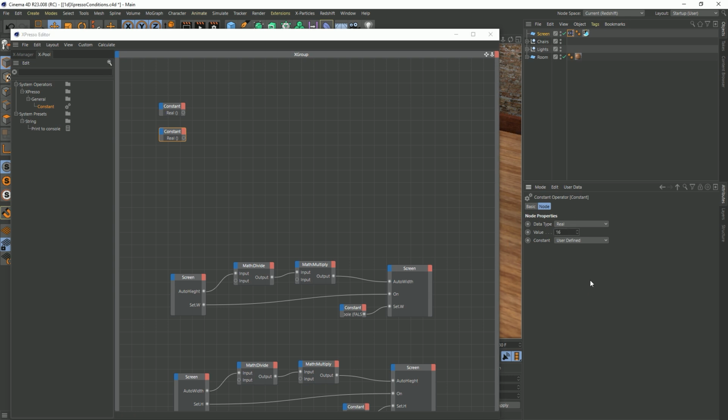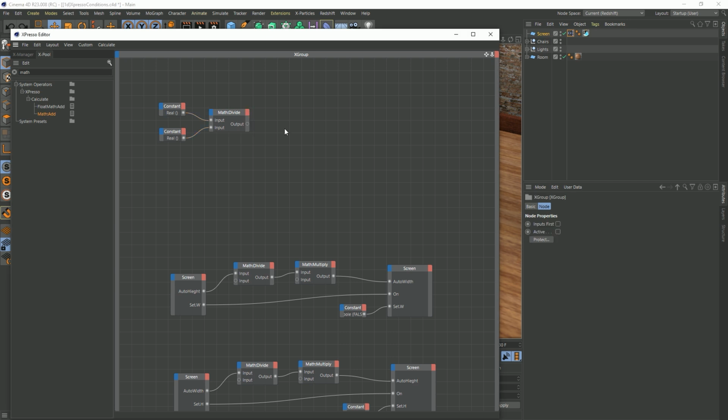We are sort of externalizing these values by making them separate nodes. Keep in mind, when I search now for the math node, it is going to be 9 divided by 16. But we could just type those values directly in, externalizing them like this with a constant. Anyway, this should be taking 9 and dividing it by 16, which gives us that ratio.